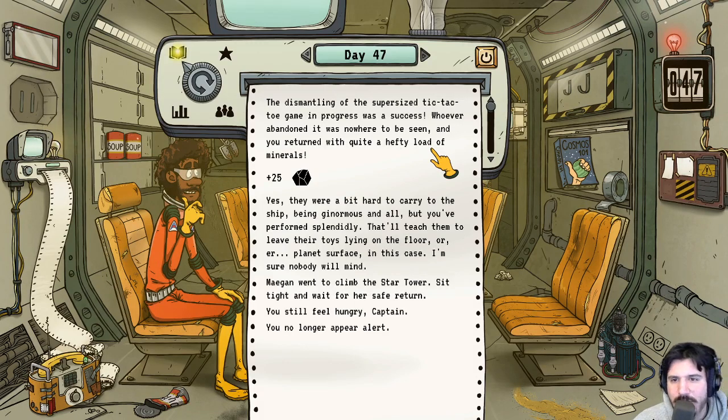The dismantling of the supersized tic-tac-toe game progress was a success. Whoever abandoned it was nowhere to be seen, and you returned with quite a hefty load of minerals. Yes, they were a bit hard to carry to the ship, being ginormous and all, but you've performed splendidly. That'll teach them to leave their toys laying on the floor, or plain to the surface. In this case, I'm sure nobody will mind.